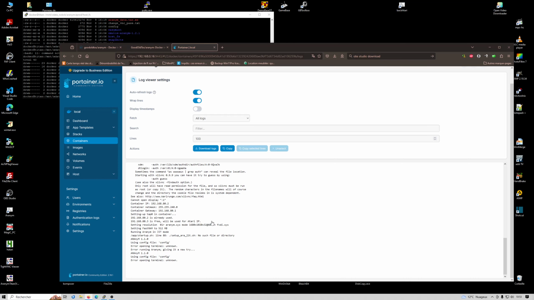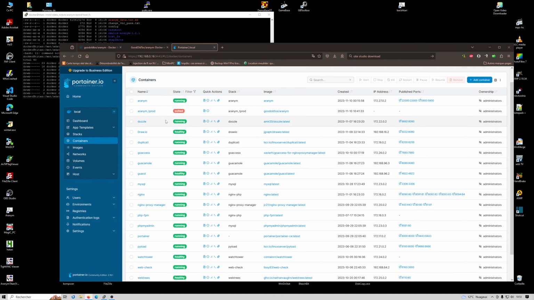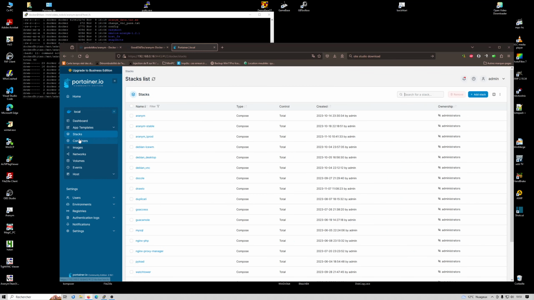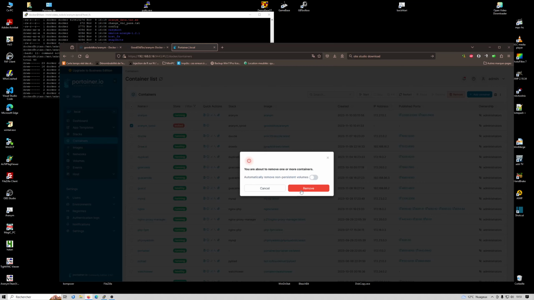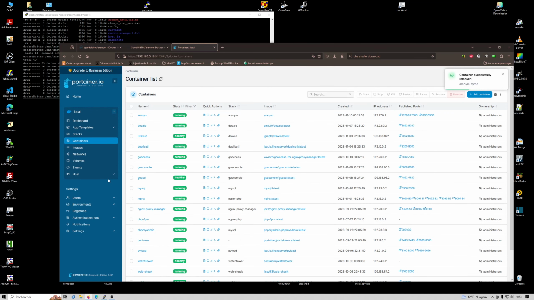There may be things to troubleshoot to make it easier, but for the time being, you see at the end it failed to start. So just make sure that you are on the container. You click on the container, you say remove. So you delete the container actually. If the container has just exited, it's not enough. It can't be restarted like this.